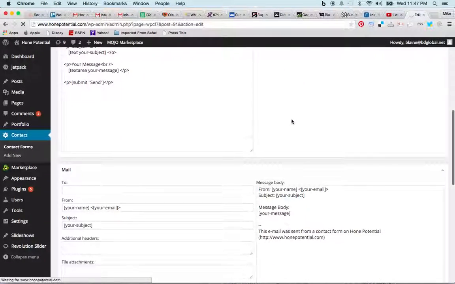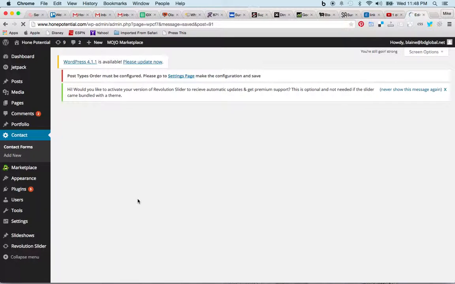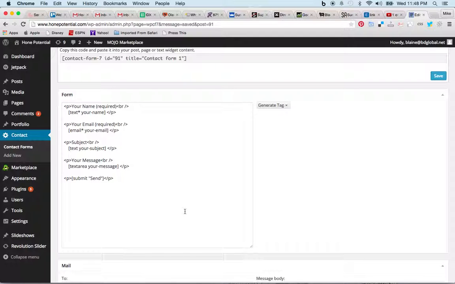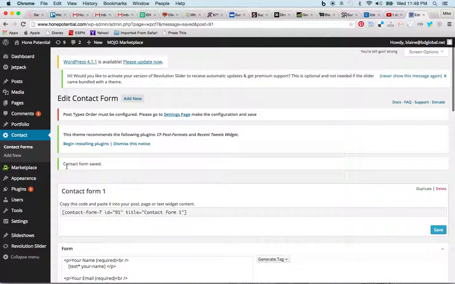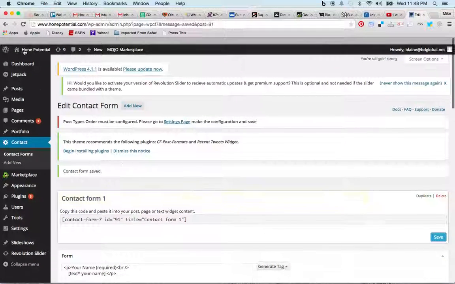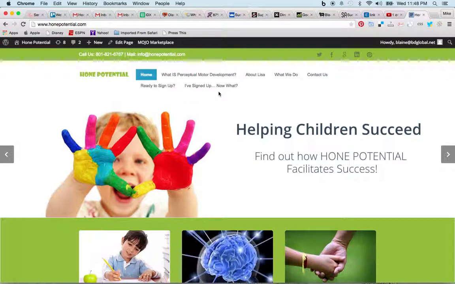And then again, to build redundancy and to make sure somebody answers any inquiries, just put a comma and then another email, as many as you want there. And then you can actually take this piece of code and enter it in any page you want a contact form in, so that's kind of nice. Go back to the site, see if we can see anything else.